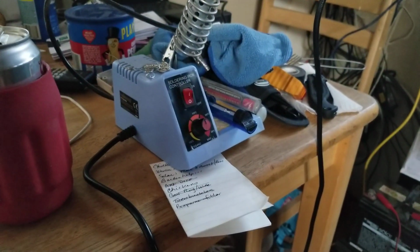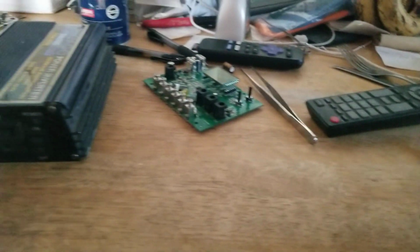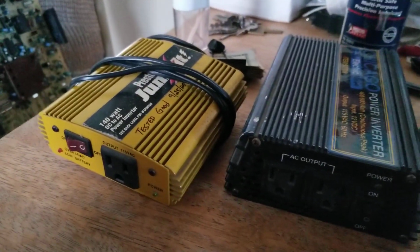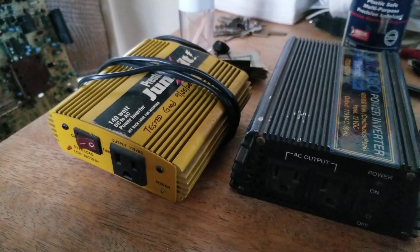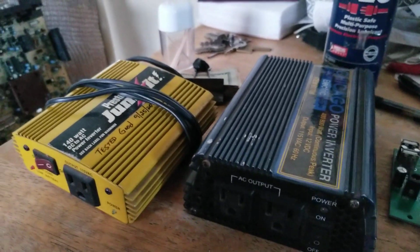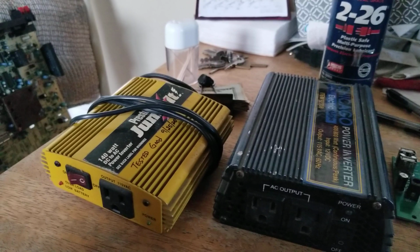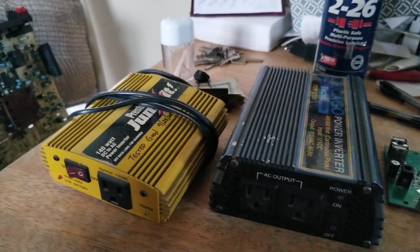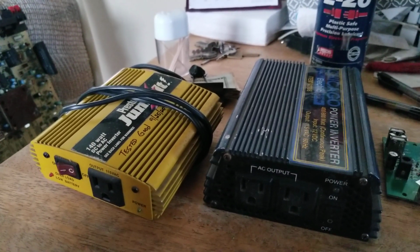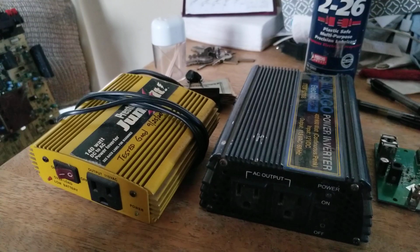Here's my soldering gun right here. Here's my medicine right here to help me feel even better than I feel. And yeah, so that's some of the stuff I've been doing. All right. Other than that, I forgot to mention the other day that I did change the oil on the van and did all the fluid checks and filled everything up there and took care of all of that. I also added input and output fans next to the two new controllers in the battery room, so that I could keep some air flowing around those, because those things get pretty hot with all the work they're doing.